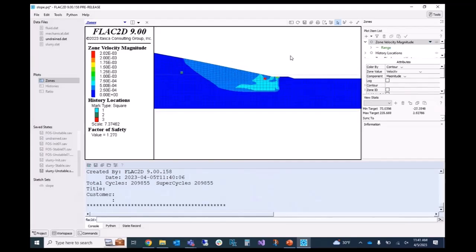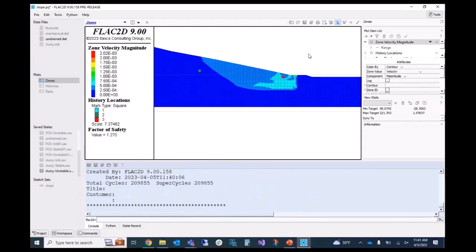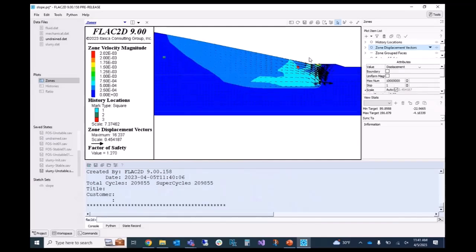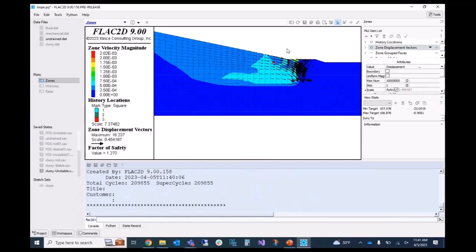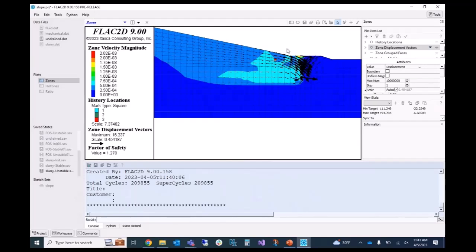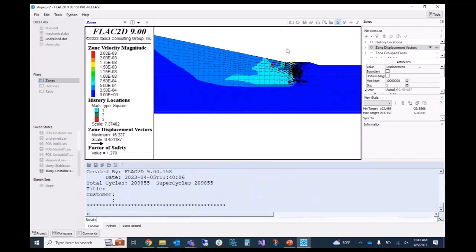If I put my vectors back on, the opposite. It's just getting squashed.